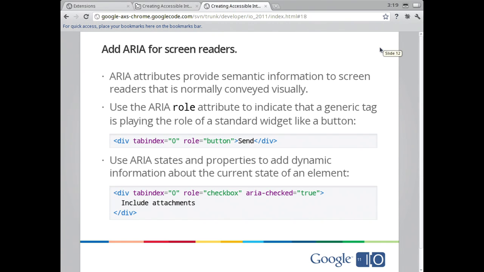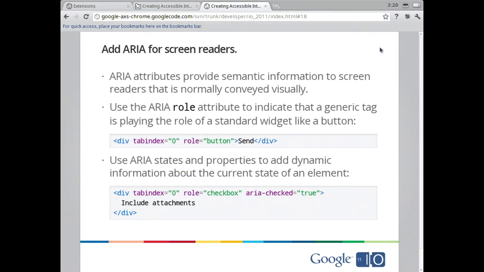Once you've gotten your clean HTML, your focus, and your keyboard handling, it's time to start thinking about ARIA. And ARIA is markup that you add to your page to identify those fancy custom controls you created with divs and spans to a screen reader. As I said before, screen readers are really great with native tags like button. But when you have a bunch of generic tags, it's impossible for a screen reader to figure out what you mean by that pile of divs. You could be trying to build a button, or you could be trying to build something as complicated as a full menu interface. So ARIA markup is the tags that you add to your HTML in order to indicate to the screen reader how they should identify that control to the user.